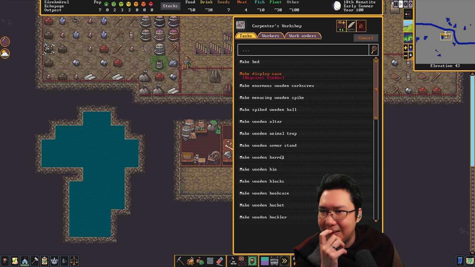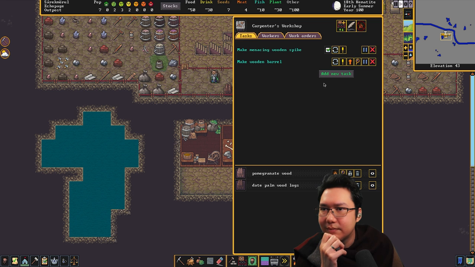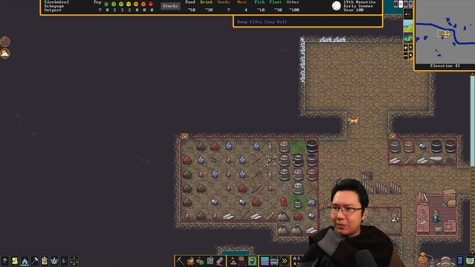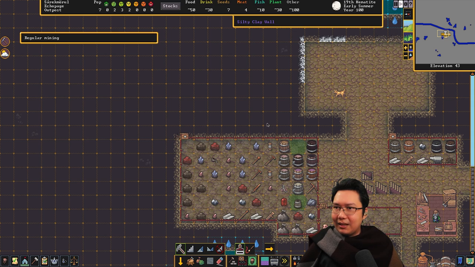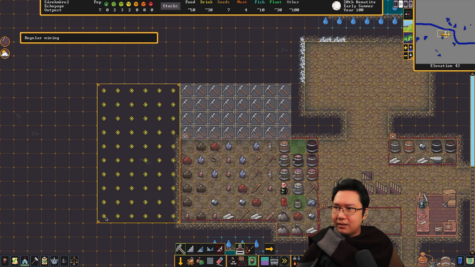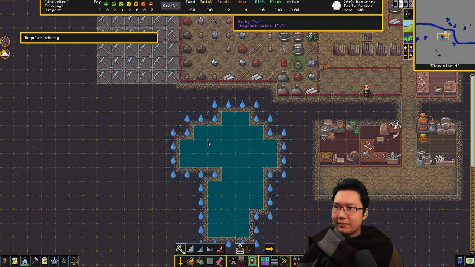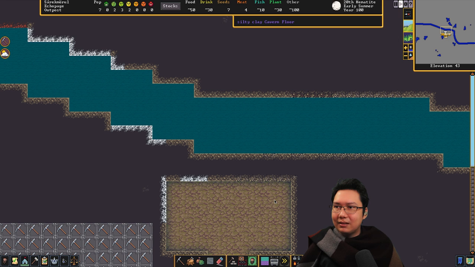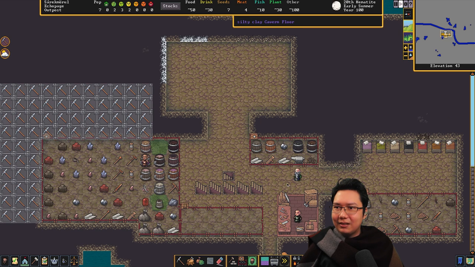So I should make wooden barrel. Make wooden barrel. Make wooden barrel. Make wooden barrel. Also, I just need way more storage. This is insane. Yeah, that's gonna be storage. That's gonna be storage. Okay. I think that's all right. Yes, good.